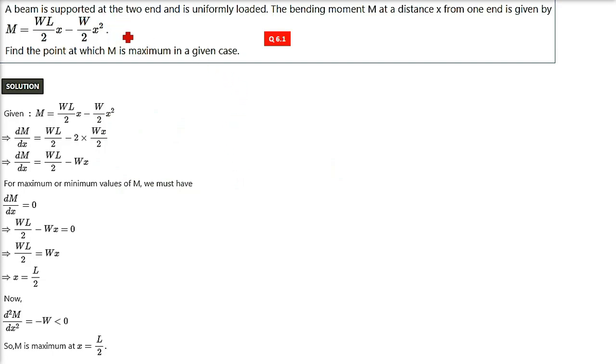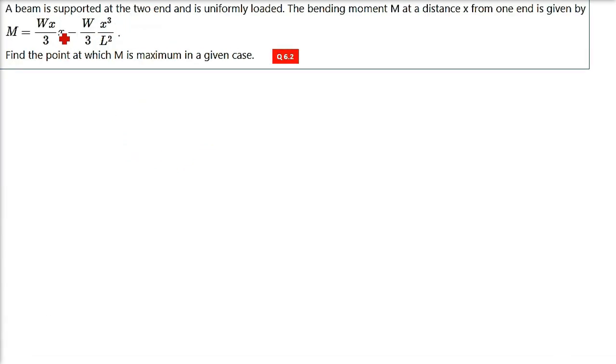All the English sentences you have to follow from here, and the logic I already provided to you. You can just follow that logic. This question also involves the same logic. There is no difference, only the difference is in the expression. Previously the expression was in square, this time we have the expression in cube. So we'll get a slightly different value of x and L, that is, we are going to find out the value of x pertaining to L.